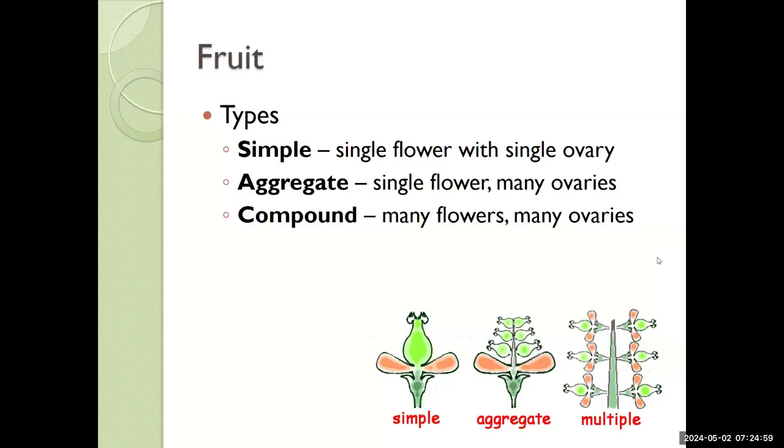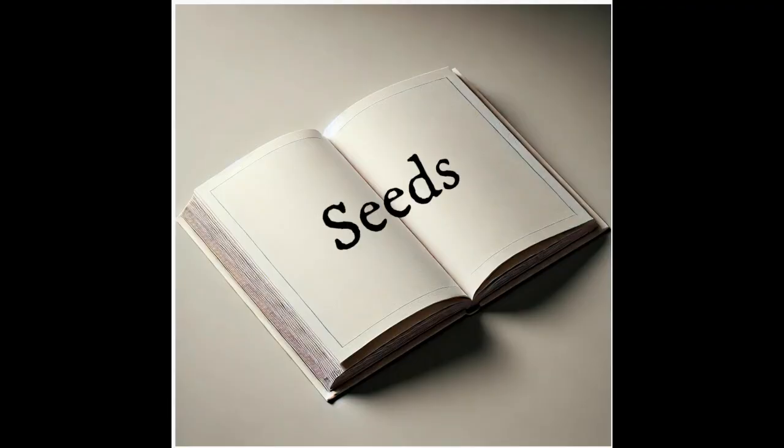And then there's the compound fruit, in which case there are many flowers, and within these many flowers are ovaries, and ultimately they will all fuse together to form one giant fruit. A good example of this is durian or pineapple. And this can explain why half of the pineapple might be really, really sweet and another half might be really, really sour, because there are different genetics coming into play at each of these ovary instances.